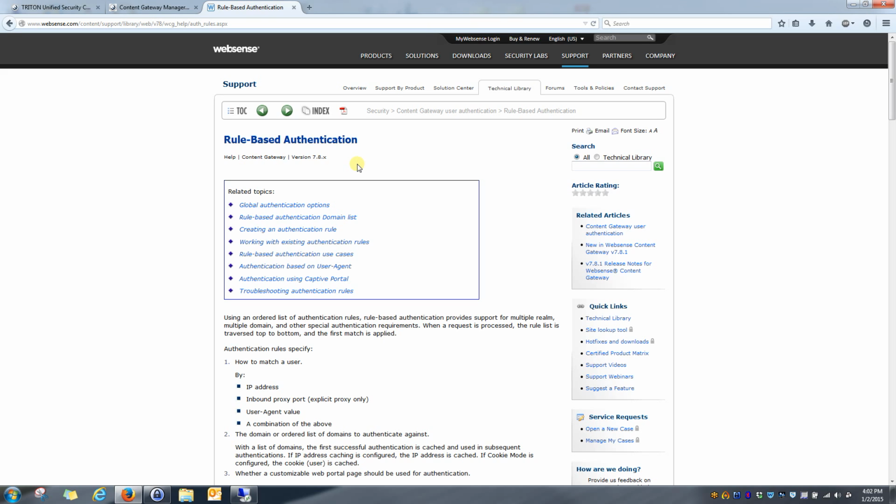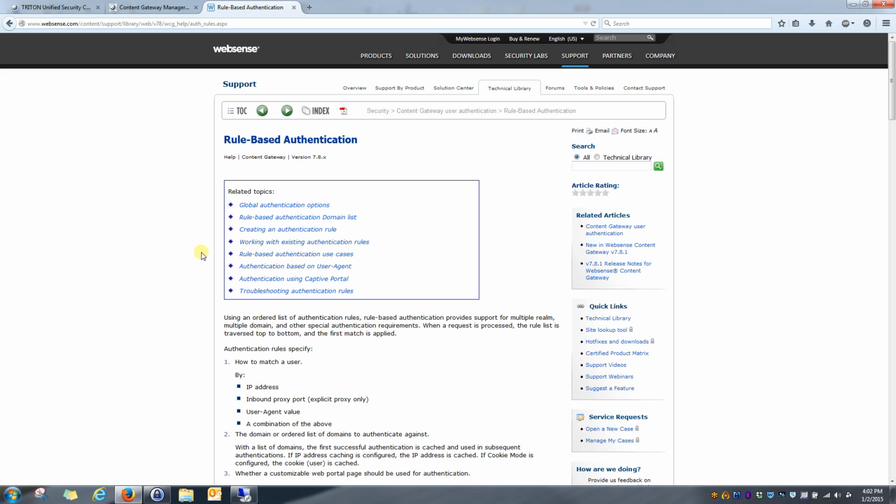This allows you to create rule sets that say, for these particular users, I want to authenticate them using this domain. For these users, I want to authenticate them using this other domain. You're able to join the content gateway to both domains, so it's able to authenticate those users no matter which domain they're in, even if those domains do not share an inherent trust.